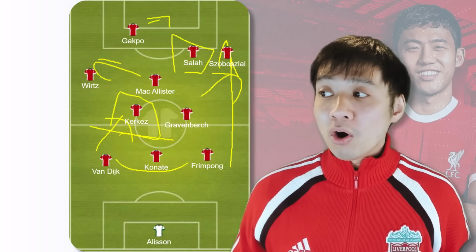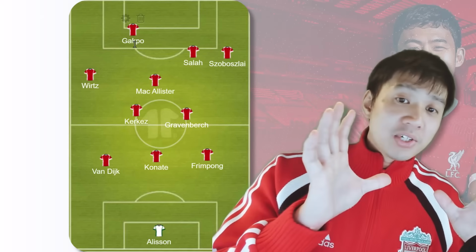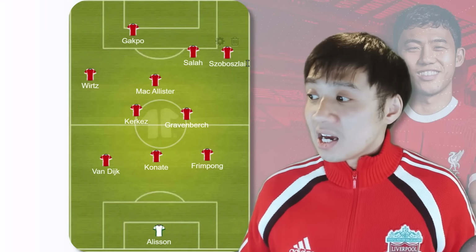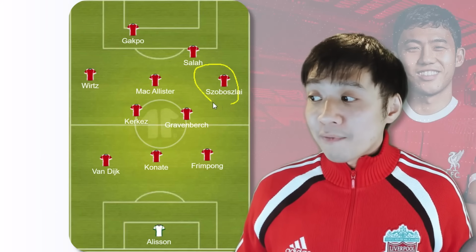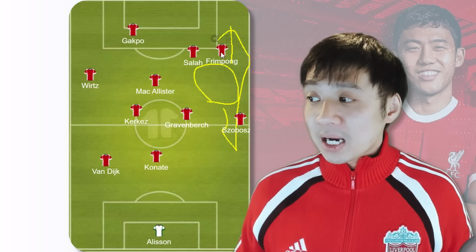You have all of the momentum on the fulcrum. Think of it as a pendulum swinging from one side to the other side, and you have players who are comfortable in the positions to get into any position they want. Szoboszlai can back up for Frimpong coming up.